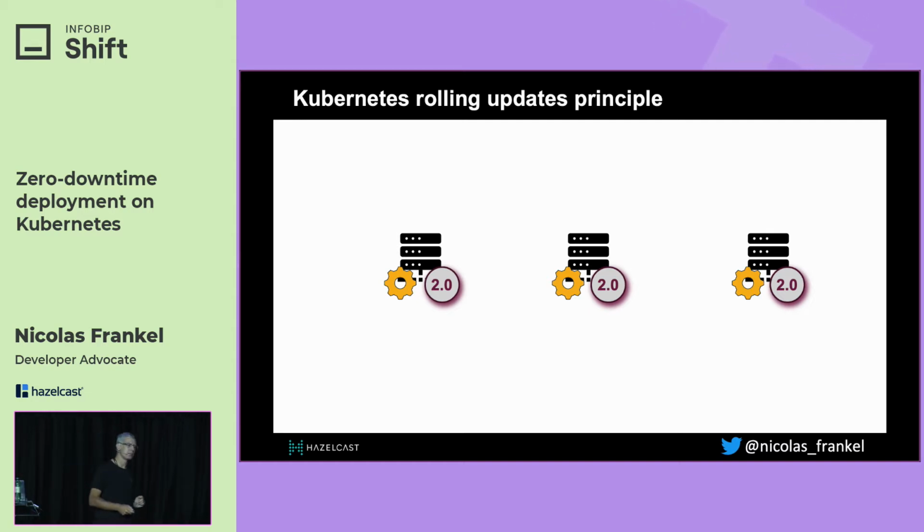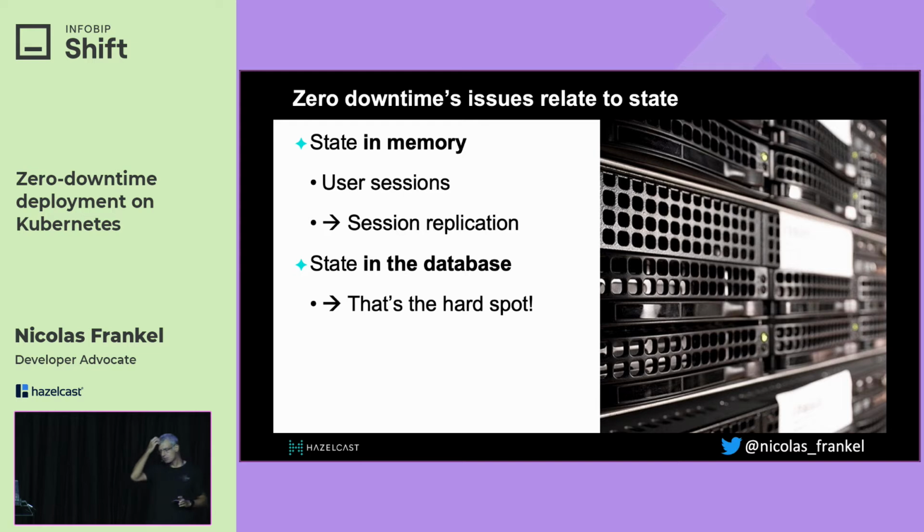And the problem is it's a bit more involved, unfortunately. The issue is related to state. Kubernetes is really great at stateless workloads, and they don't talk about stateful workloads. Well, I have news for you. Most of our workloads are stateful, unfortunately. We don't like it. We dislike it. We would like everything to be linearly scalable, and that requires statelessness, but unfortunately, that's not the case. State is found in 2 different places.